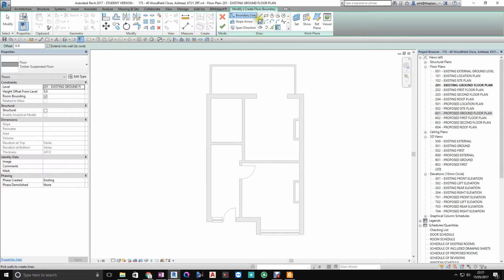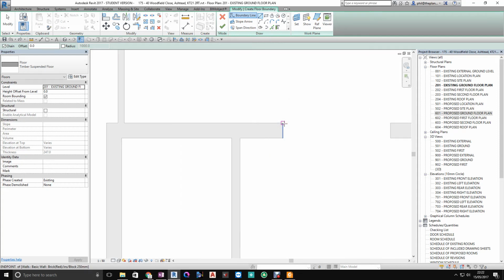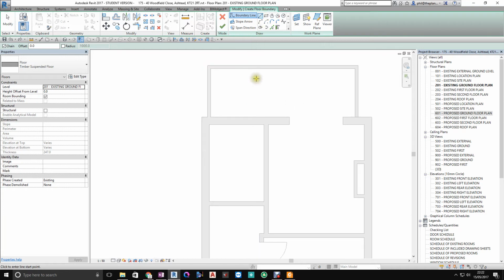We can pick our lines, so we can use the line tool, which is simply click once. I'm doing Control Z to undo that, and you get snap points. So a square is an end point, a triangle is a midpoint. That's just to make sure you can get right on it if you're using the line tool. This is a pick lines tool, and that's usually the easiest one to do.